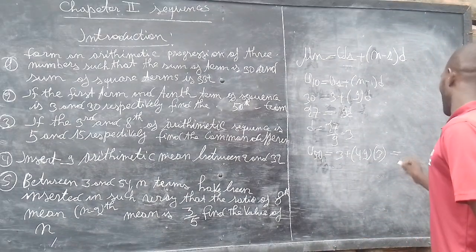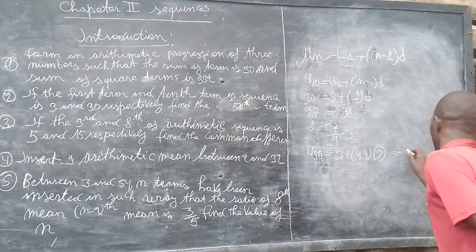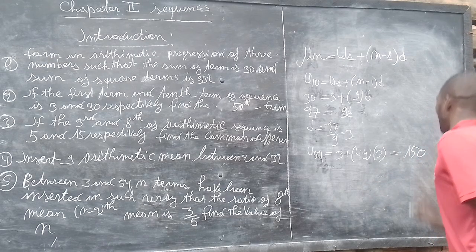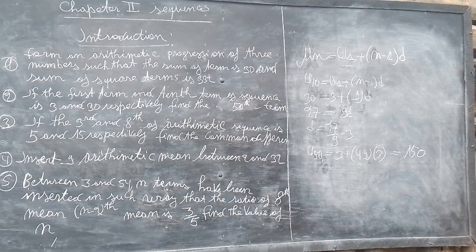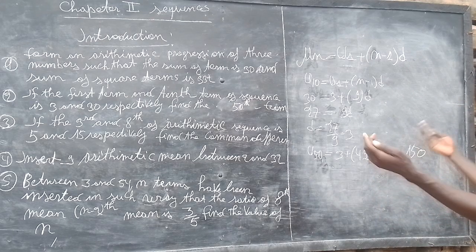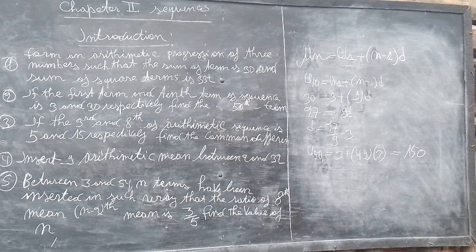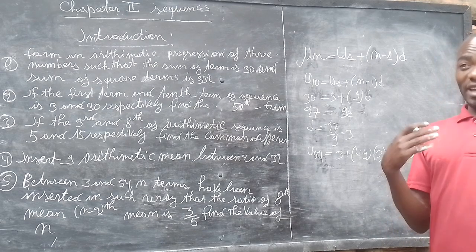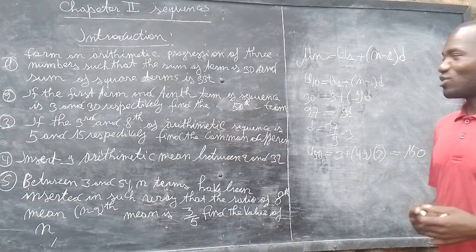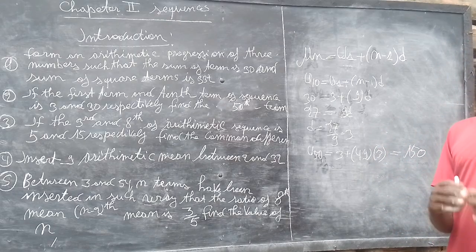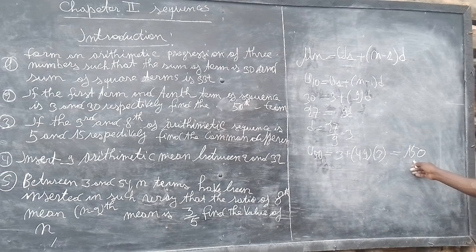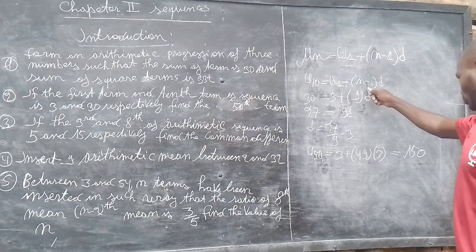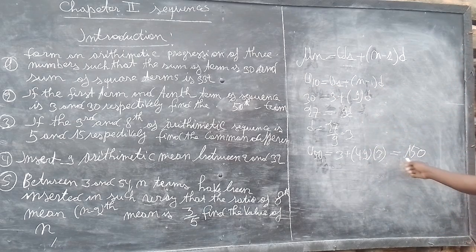So here our answer is 150. You see that it is not very complicated. It is the easiest one, because if you are eager and have the willingness to come and learn mathematics, it will be very easy. So this is the question, and this is the answer which we were asked to determine, u50. This is the formula you have to use to calculate this answer.